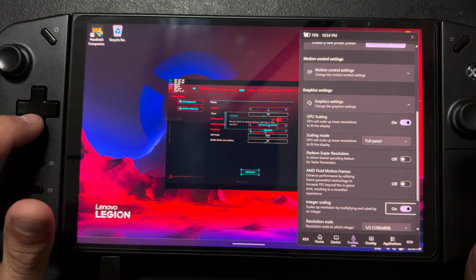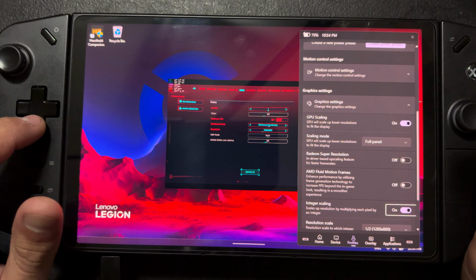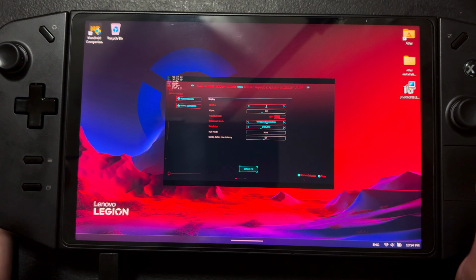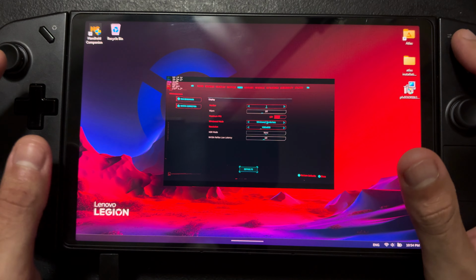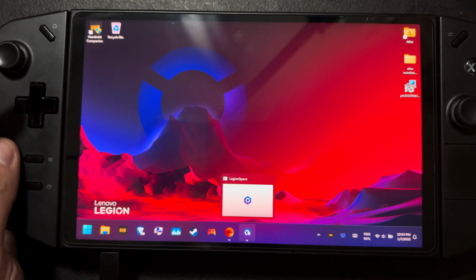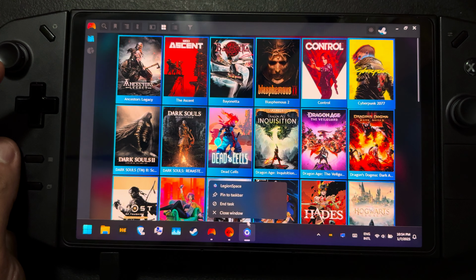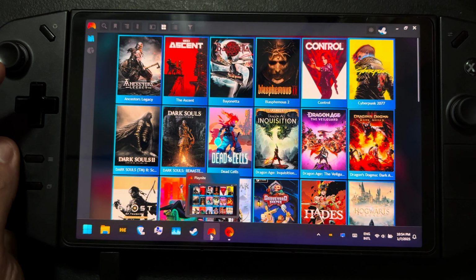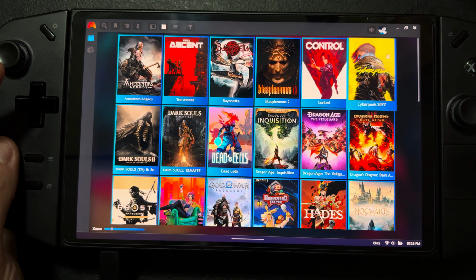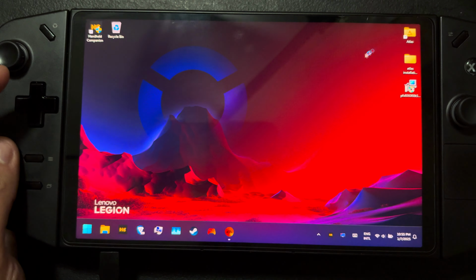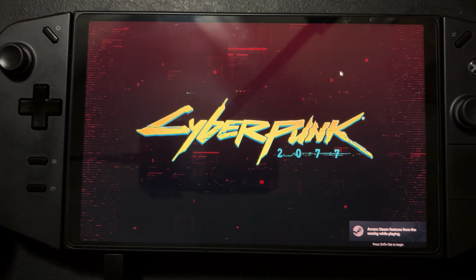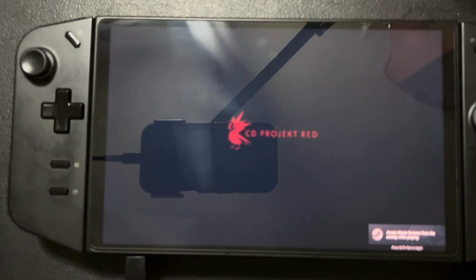We enable integer scaling, and you may be worried, like, oh, but it's still not fitting the entire screen. But don't worry, now you have to close the game and reload it, and end task. Okay. We launch the game again. And now you have the full screen.